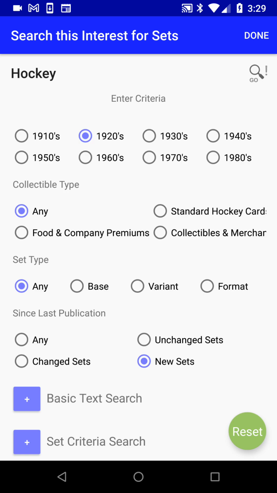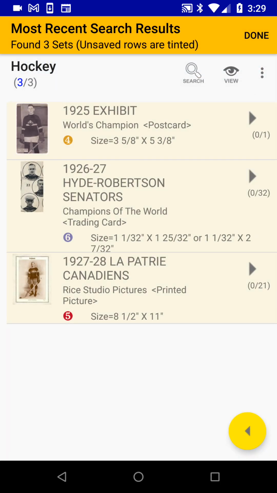If you have the books and you're aware of what's in there already, because you've looked at them quite a bit, you can say, well, just show me what's new since then, or just show me what's changed. That way, when I execute this search, I'm only going to get the things that we have added into the system since those books were published, which is pretty useful, I think, for collectors who are already familiar with what's in the existing guides.